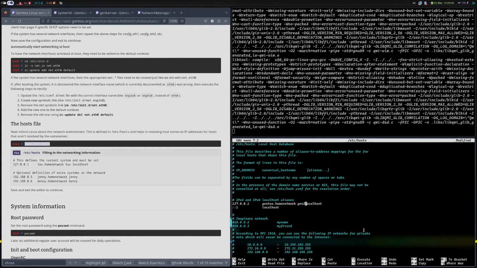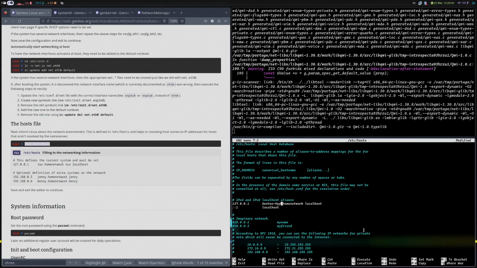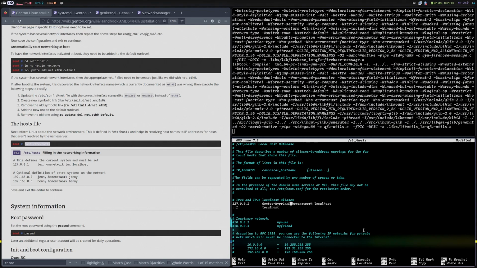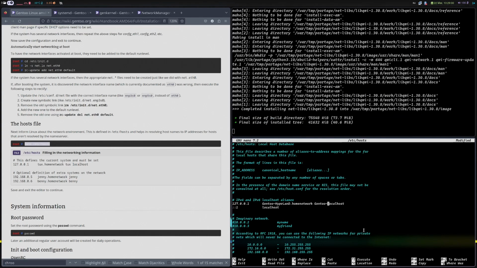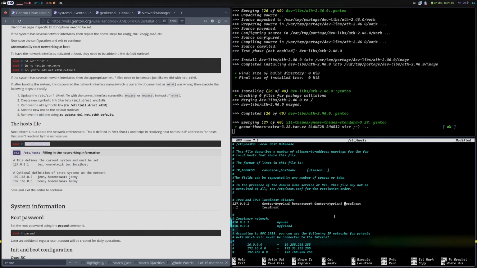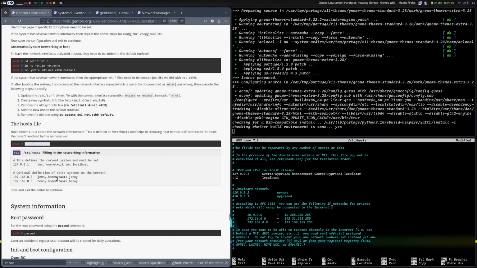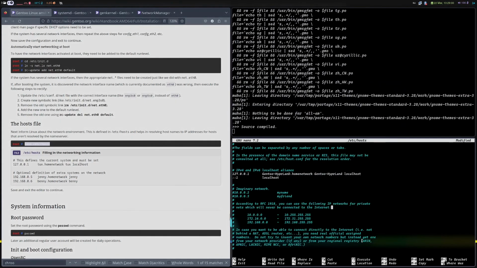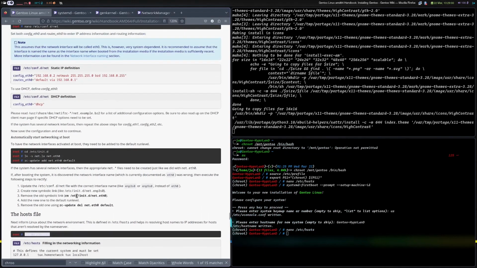So my hostname, I put it like Gentoo hyperLAN. So let's just do that. Home network and Gentoo hyperLAN. All right. It should be done if you have this optional definition for your network. Okay.